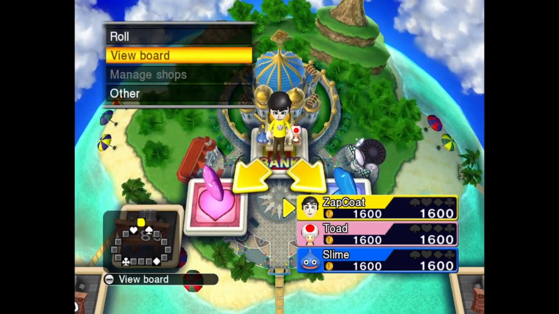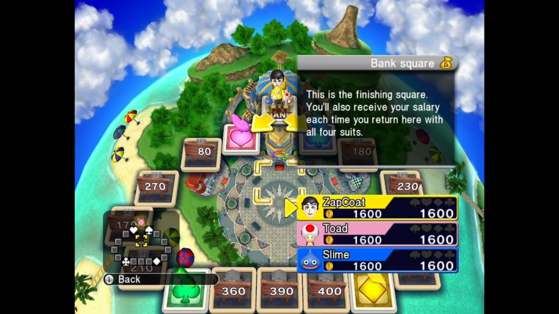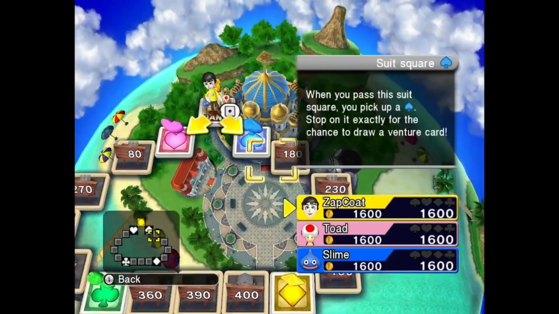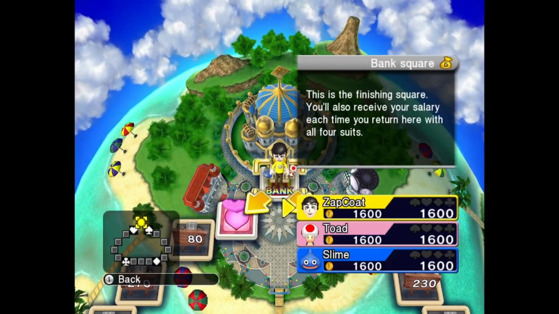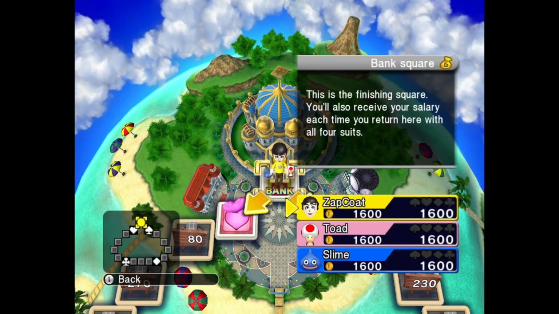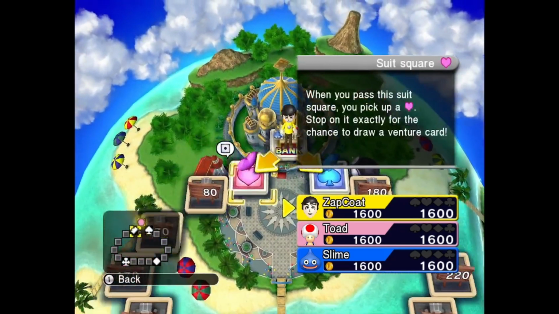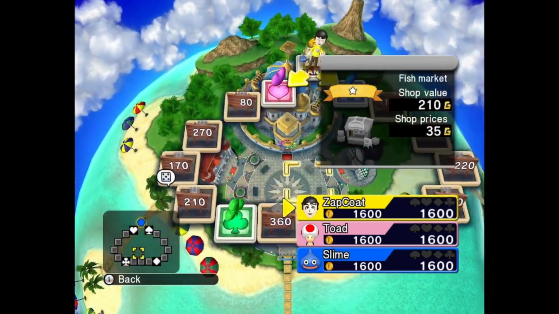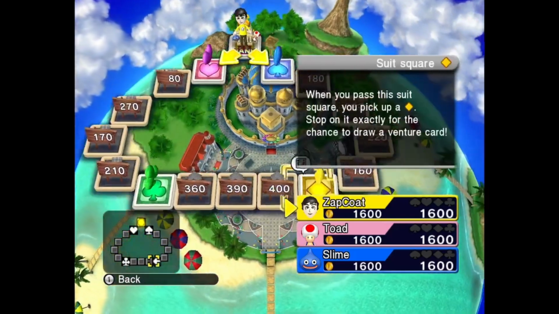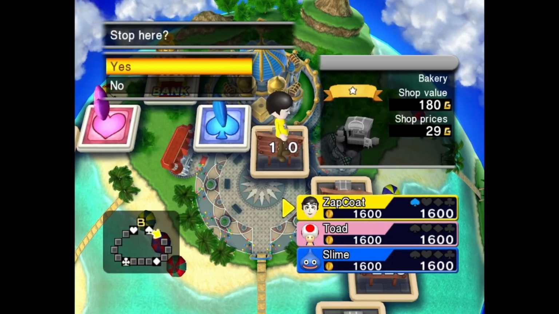So that's basically the goal of Fortune Street. Even if it's easy rules or standard rules, the main goal is to collect all 4 suits and then get back to the bank. Once you get all of them, you get a promotion, so you get more money, and then you do the same thing all over again. But what makes it harder and harder is that people are going to be getting shops, right? And they're going to be able to increase that shop. And if you land on it, it's just gonna suck.